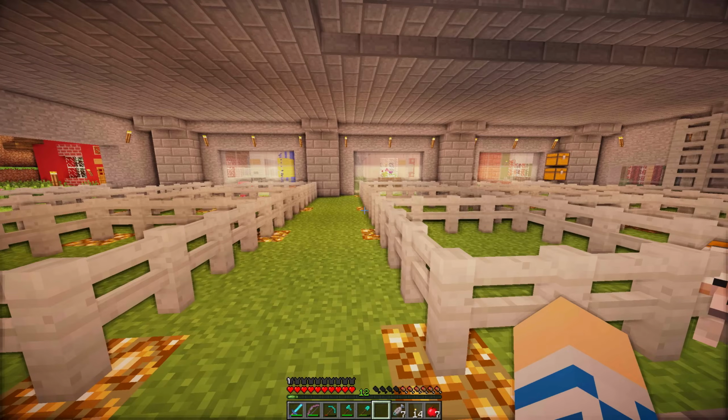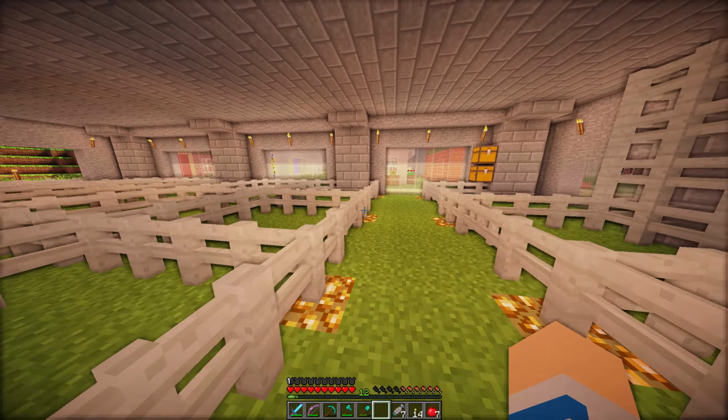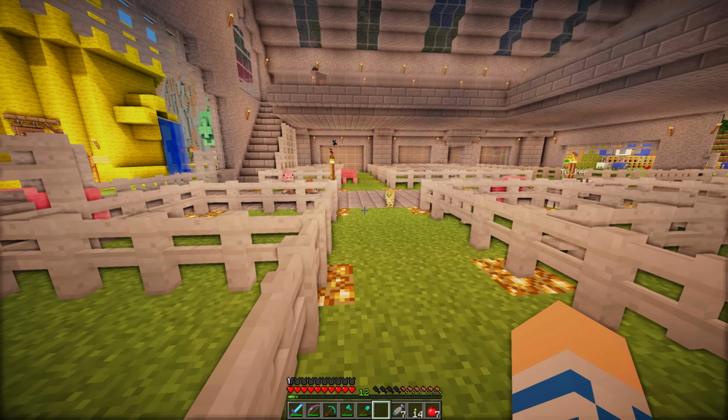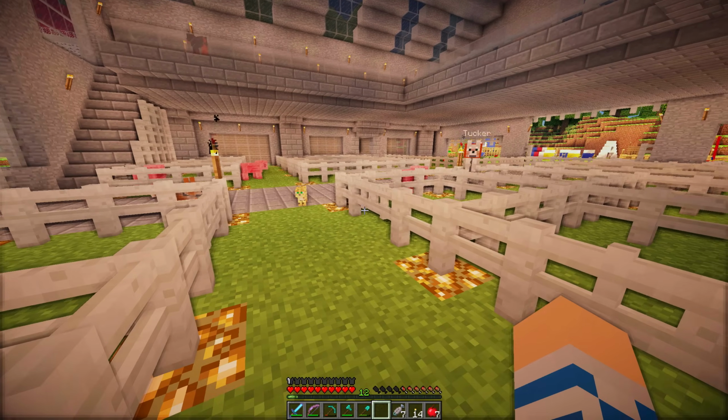Anyway, okay, so look at this. I finished building all of the fences. I don't know if I finished all the gates, but I was doing torches everywhere and it just looked really bad. So then I decided to use glowstone. And I think it looks amazing, Tucker, don't you agree?